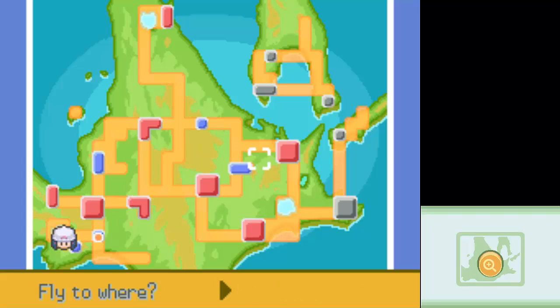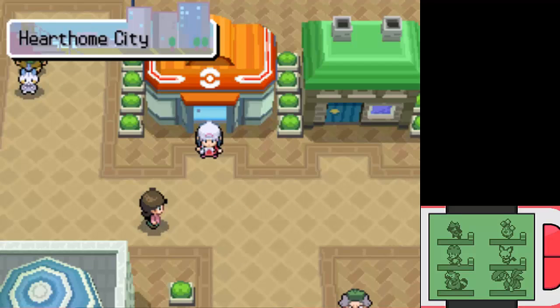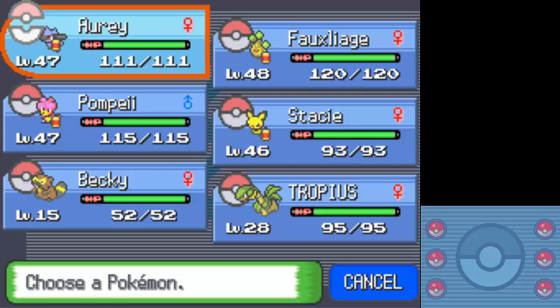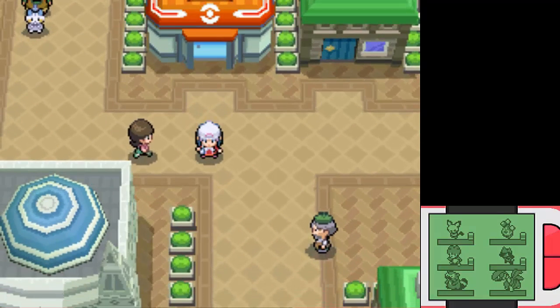Obviously, I'm not going to use any of them on the team, because that would go against the point of the run, but I will be catching them, I guess, or at least encountering them, because I do have to fight all of them to get the national dex. But yeah, that's about it for now.